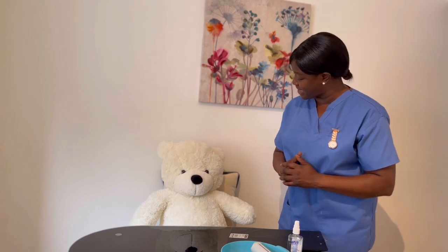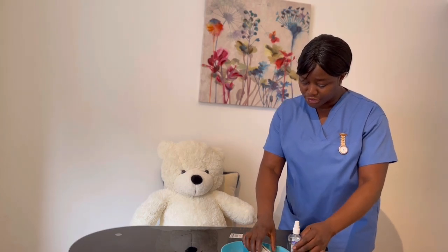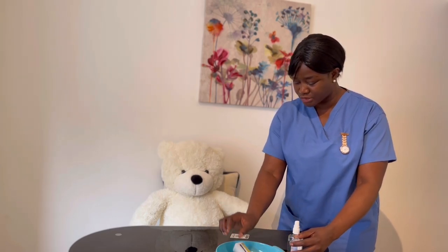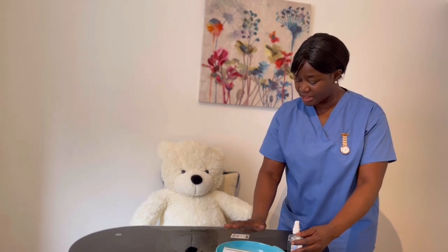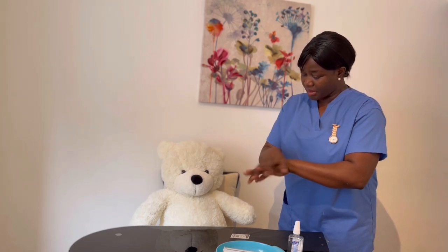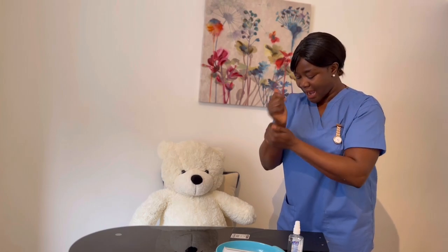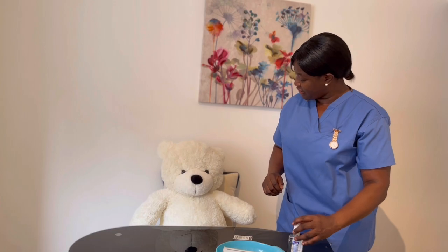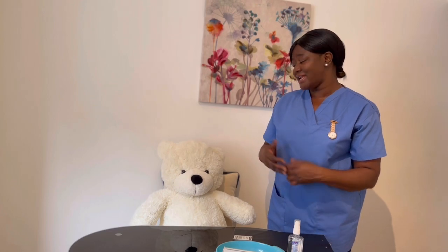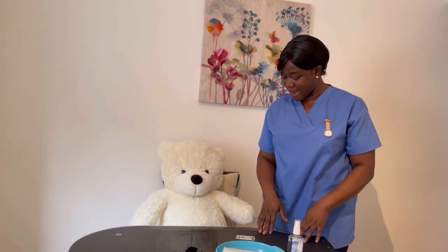Harry, do you have any concerns or questions for me? No, I'm all right, nurse. I'm going to make sure the apparatus is clean and kept with you since it's a single individual use device and belongs to you. We're going to clean the tray and make it ready for next use. I will do my final hand hygiene according to WHO standard. I'll be leaving you for now — if you have any concerns, you can always ring your GP. Do you have your GP's number? Yes, I do. And in case of any emergency, you can dial 999.